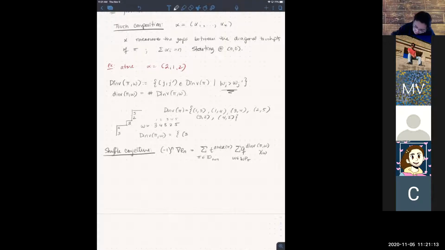Wait, you said 1, 3. So should we be looking at 3 and 8? Oh yeah, thank you. Yes, absolutely. So 1 and 3. So 3 and 8. So 3 is not bigger than 8. So that doesn't work. 1 and 4. Is 3 bigger than 2? Yes. So we get the cell 1, 4. Does everybody agree? Am I right? Yep, that looks good. 1, 4.